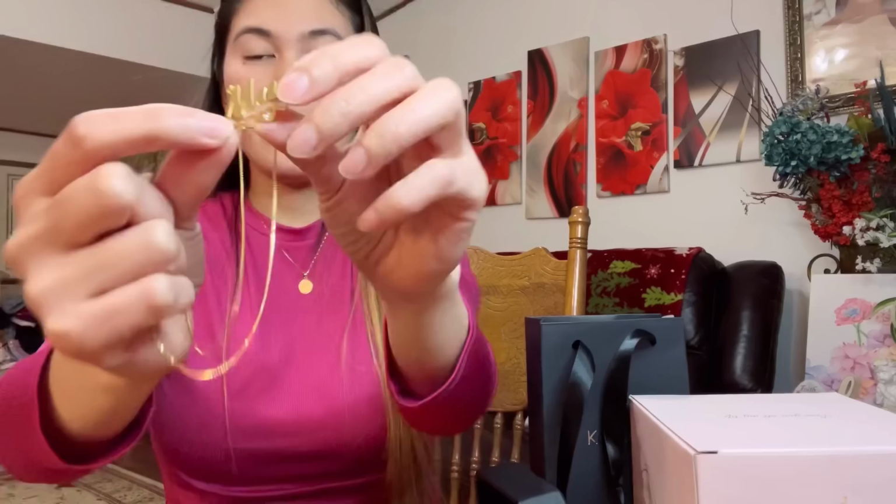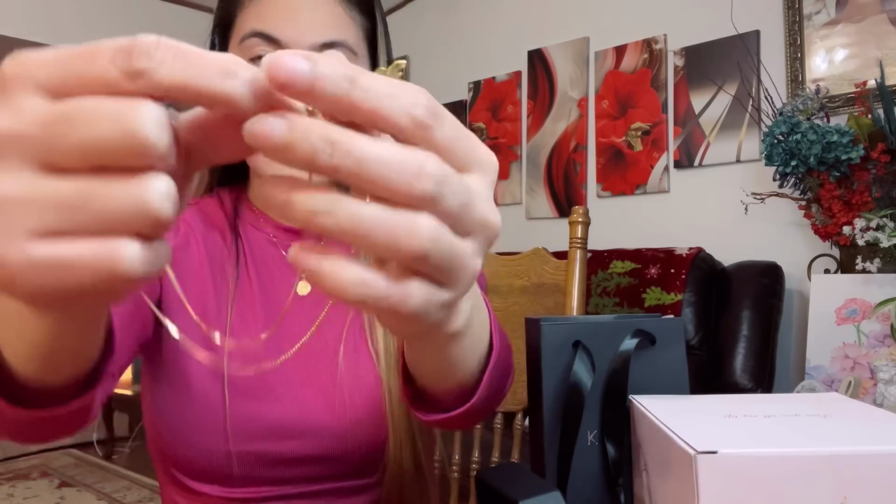And it has like a diamond. Of course, it's not gonna be a real diamond. It has like a diamond there. I don't know if you guys can see it. So this is our first necklace. I'm excited for the second one. Let's see. I'm gonna put it right here. I'm so excited for this one as well.